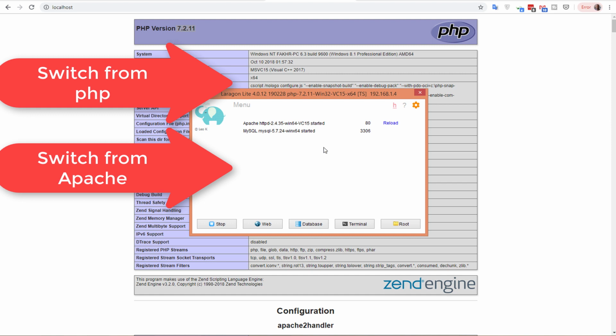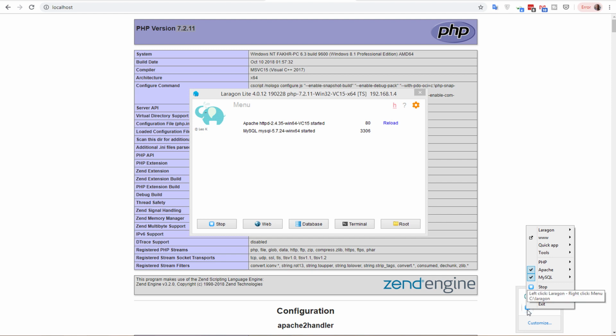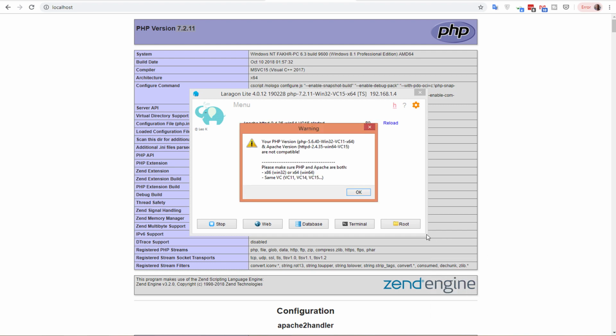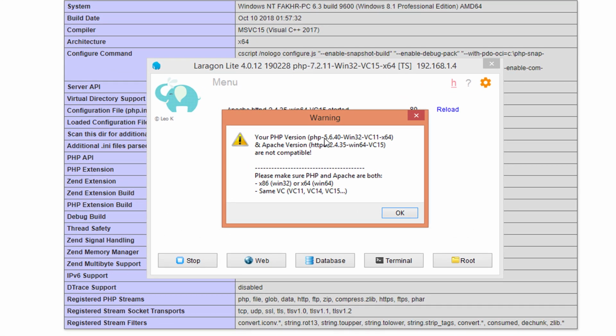Now to start the PHP 5.6 version, we should switch the PHP version and also switch the Apache version. To do that, go to Laragon and right click, choose PHP 5.6, and you will see this warning: your PHP version is 5.6 with Windows 32 version 11, and the Apache version with Windows 64 are not compatible.